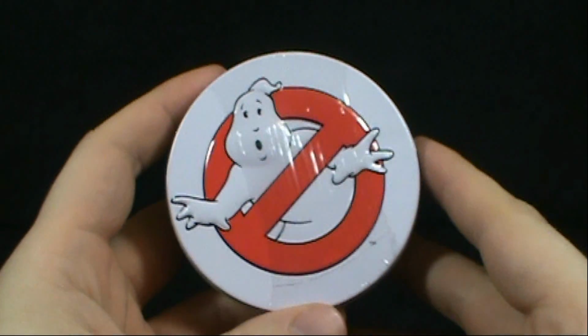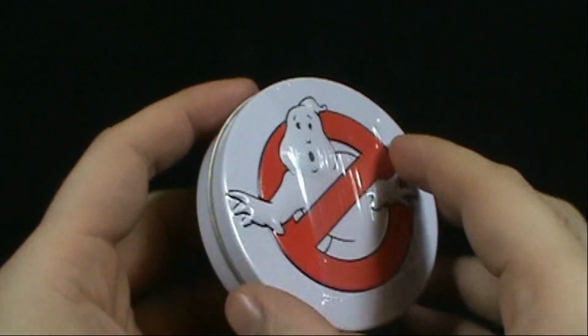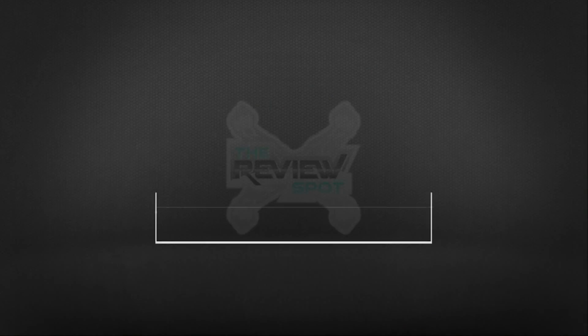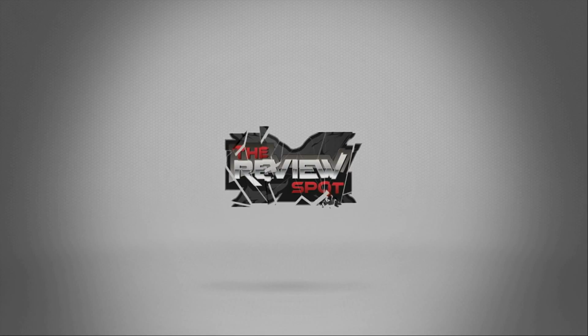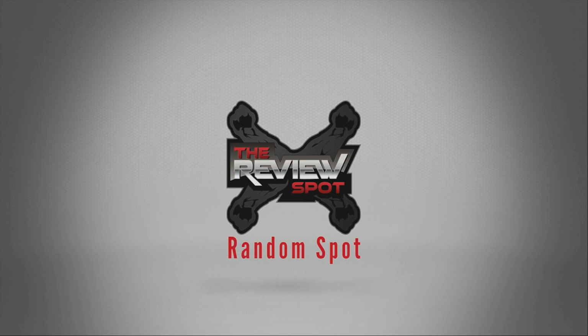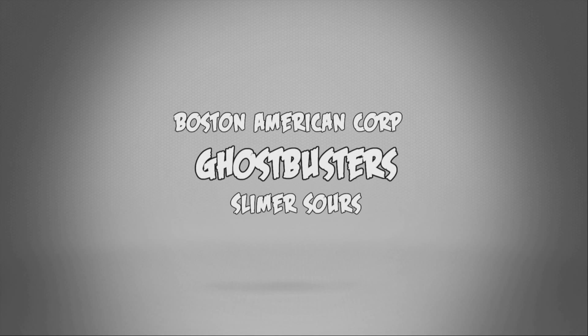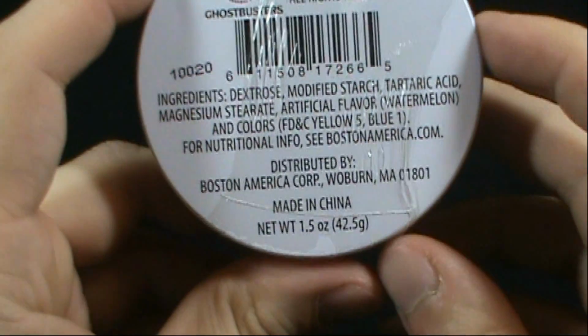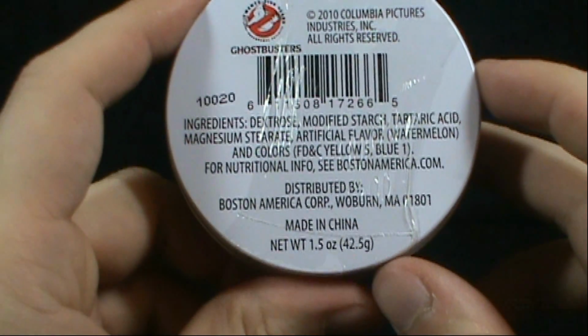And on today's random spot, we're going to be having a look at the Ghostbusters turning around Slimer Sours. Released again by the Boston American Corporation.